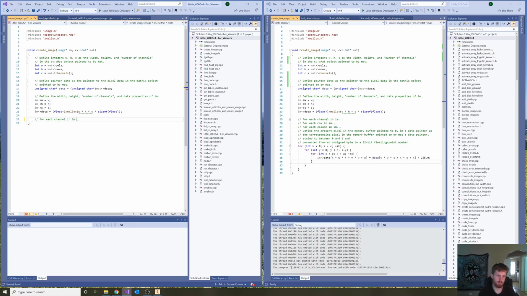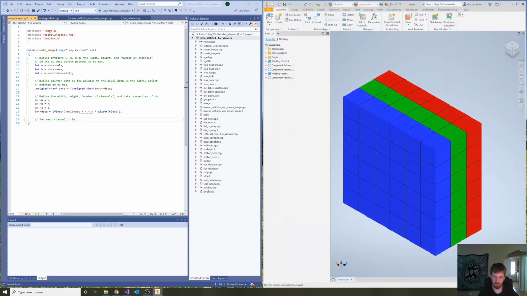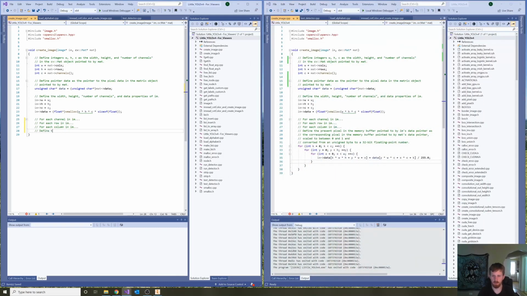For each channel in image object im, so for each channel here, while given a channel, for each row in im, so let's say for each row in the blue channel, and then while in each row for each column in im, define the present pixel in the memory buffer pointed to by im's data pointer as the corresponding pixel in the memory buffer pointed to by mat's data pointer.